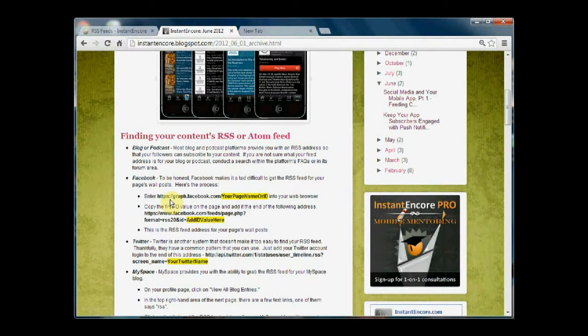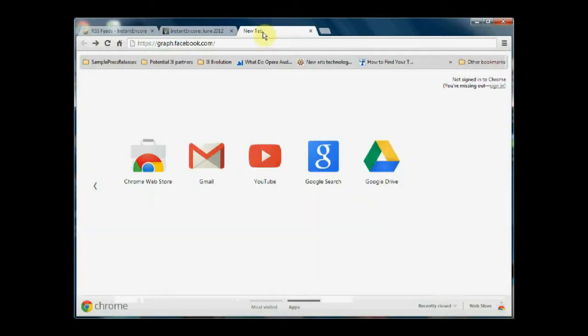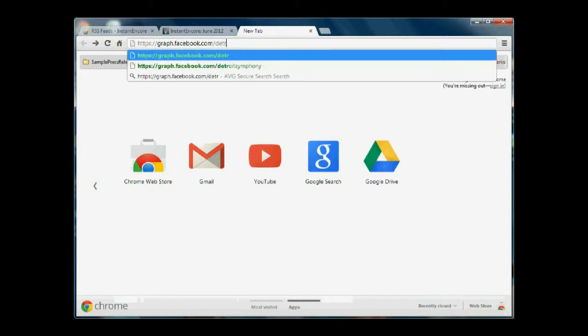What does that mean? Okay, so if we take Detroit Symphony, their page name is simply that, Detroit Symphony. Then in the URL, we would enter graph.facebook.com, make sure it's HTTPS, and then we're going to put in the name for the page, which is Detroit Symphony.